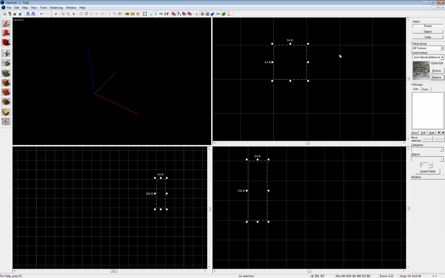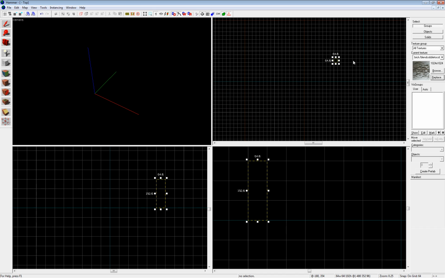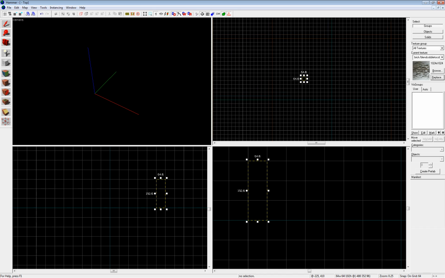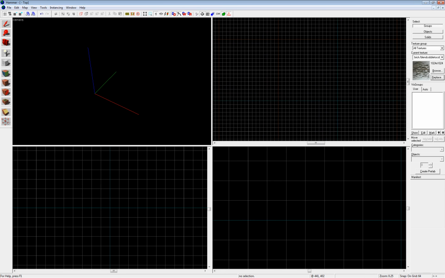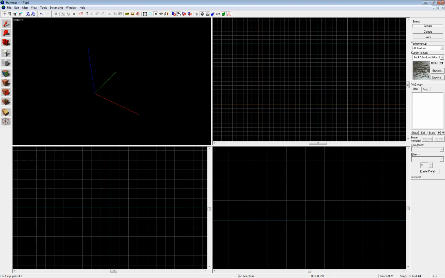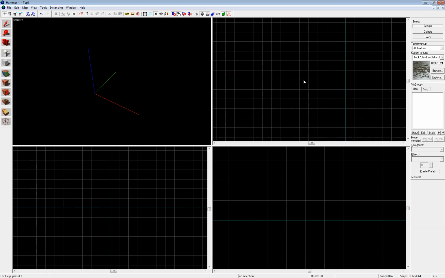So if I zoom out like this, by the way, to move in these windows you do the exact same thing as in here. All you have to do is hold spacebar and then use the left mouse to move like this, and obviously zoom in and out is the mouse wheel. It's no rocket science.